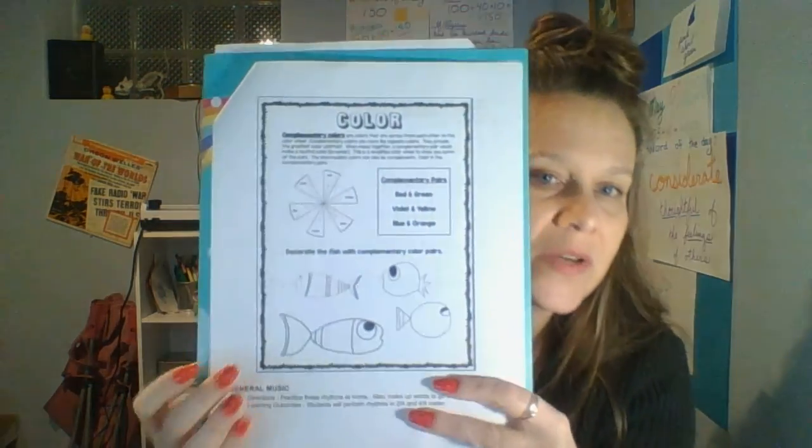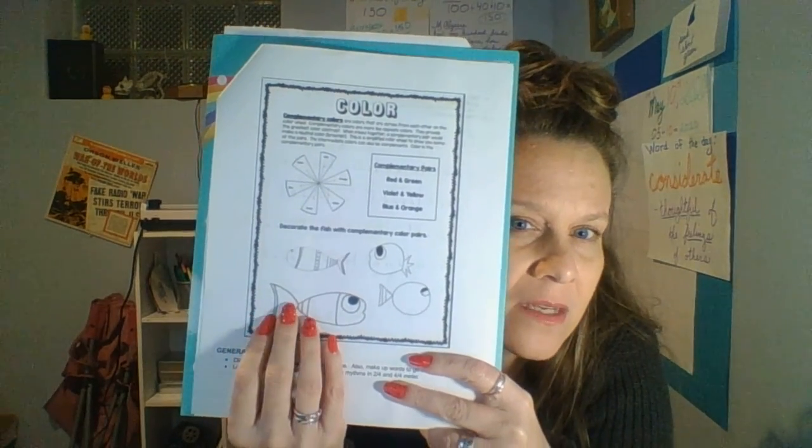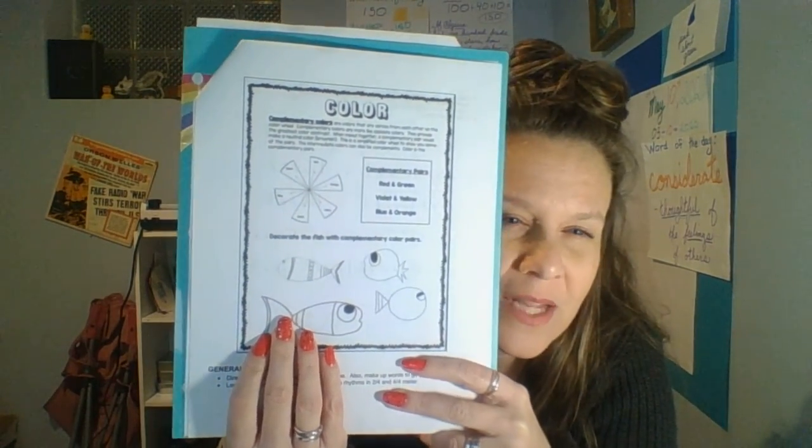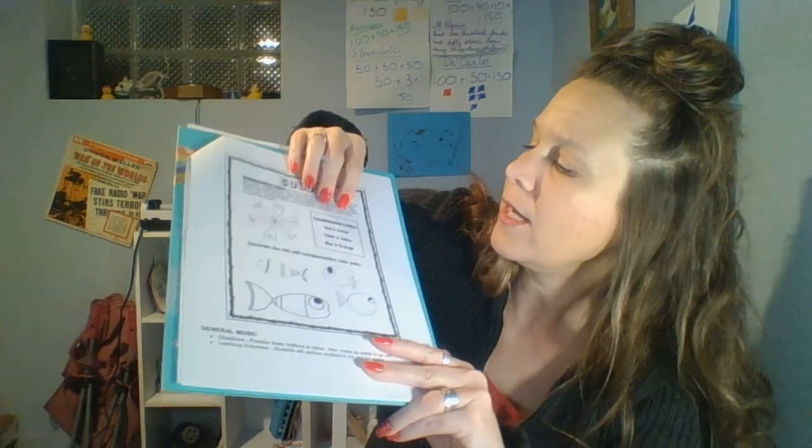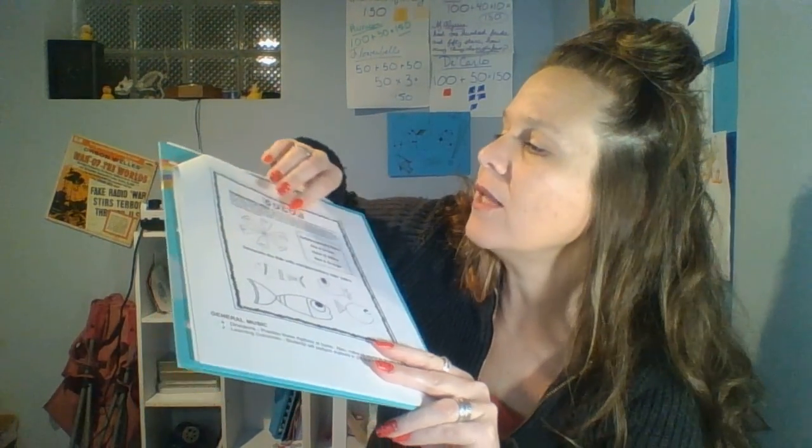After that, you have your fine arts direction here, and it says to go ahead and do the sketchbook page that comes up next. So this is a continuation of your color study from last week. Again, a little hard to read, but I think you can work it out. It talks about complementary pairs, complementary colors.